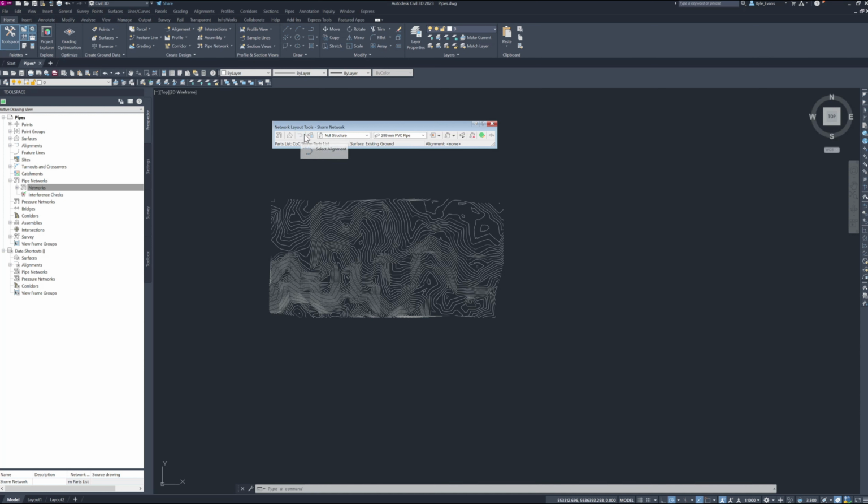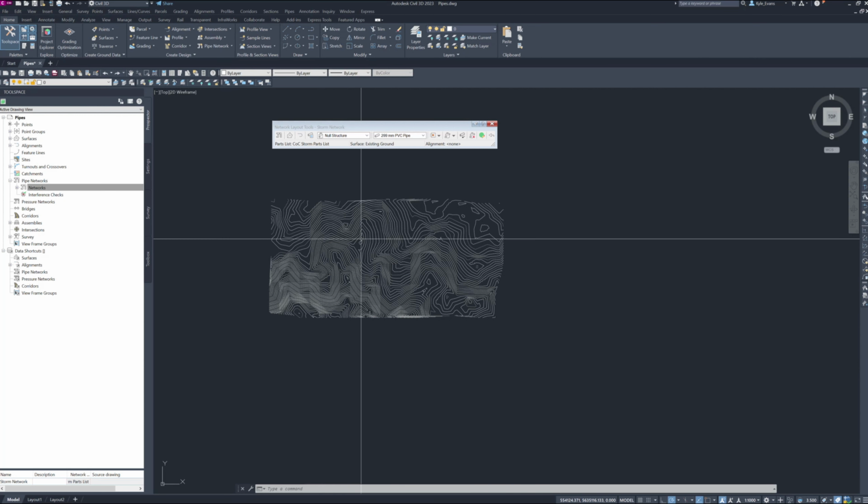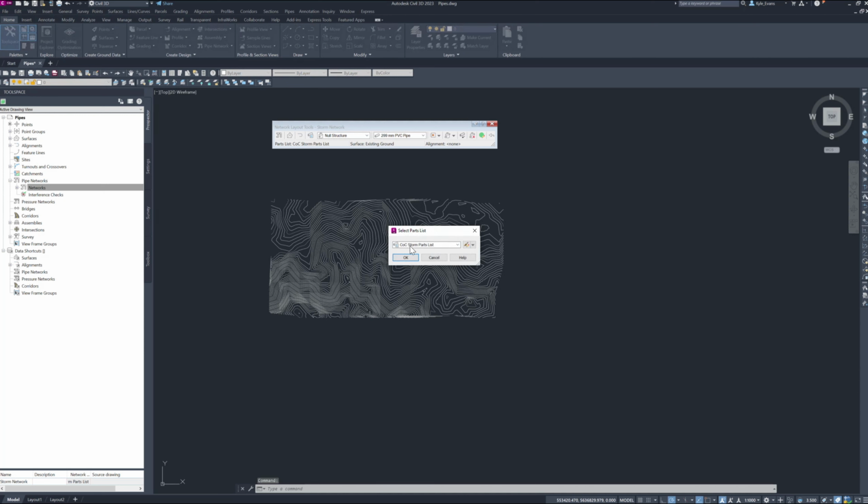The next button is to set up an alignment. Select an alignment. Now, I don't have any alignments in my drawing. However, if you're designing a subdivision and you have 5 or 6 or 7 alignments, we want to put our pipes and manhole structures, catch basins on the, I'm going to say the closest relative alignment in the road so that they can easily be staked out. The fourth button over is our parts list. Now we can come in here and choose a different parts list as we're drawing. So maybe we're going from one city's specifications to another city's specifications, and they use slightly different manufacturers. We can go ahead and change that as we're drawing when we get into the new stuff. However, I tend to just leave it on the one as I'm only really working in one location.